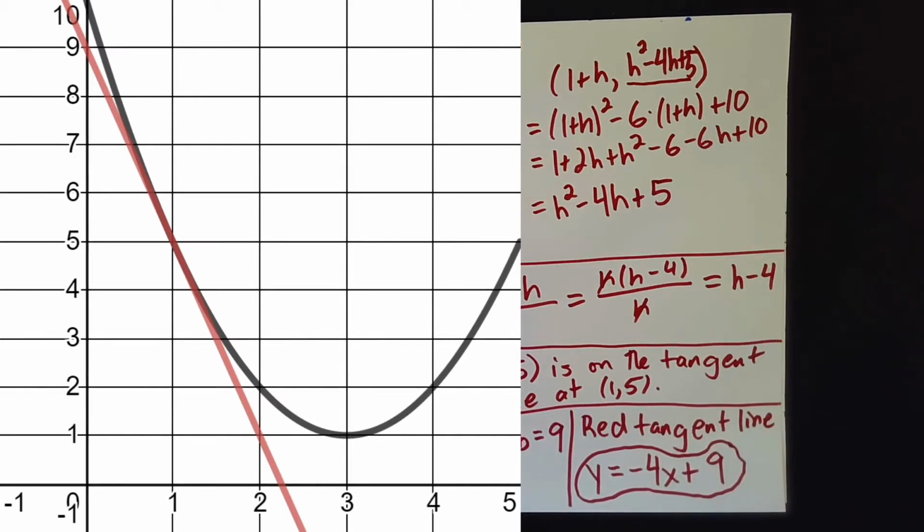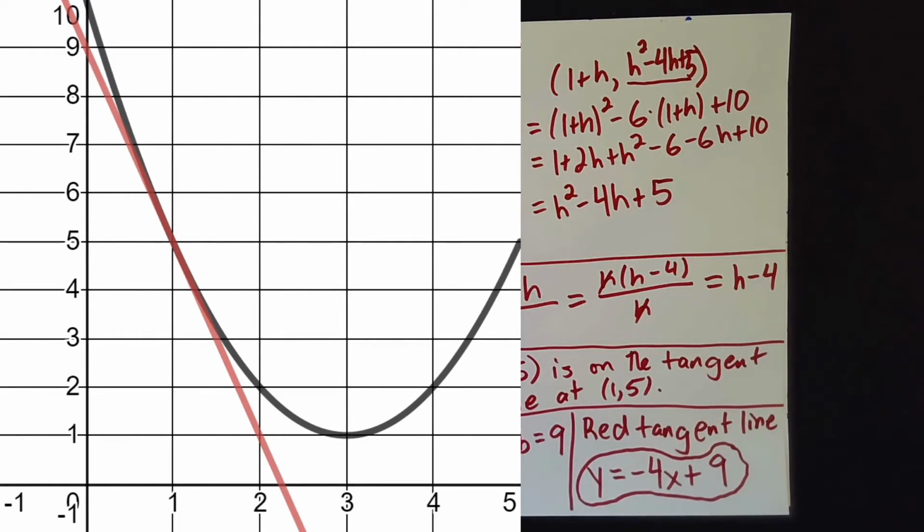And I've put all the coordinate axes in here so you can see, for example, that this really is touching the graph at the point 1, 5. But more importantly, what I want to draw your attention to is how at the point 1, 5, this line just kisses the graph and seems to go in exactly the same direction as the parabola at that point. That's the essence of what we're doing this week. We're trying to make sure we understand how to make lines like this for the various kinds of graphs that we're interested in.